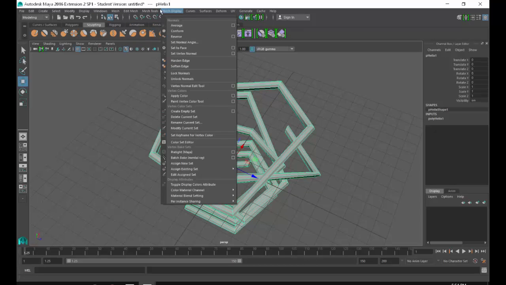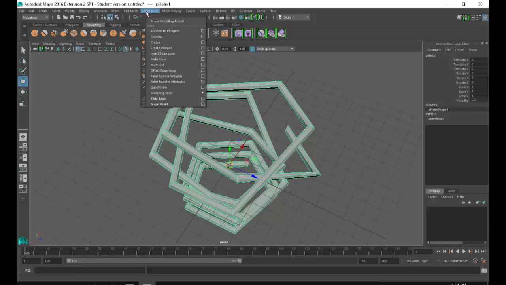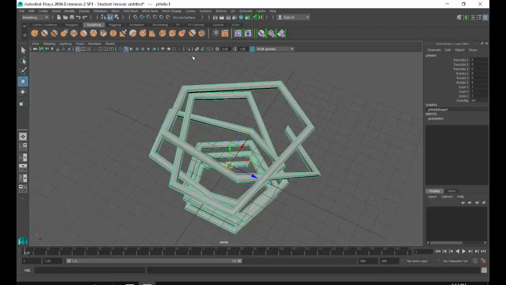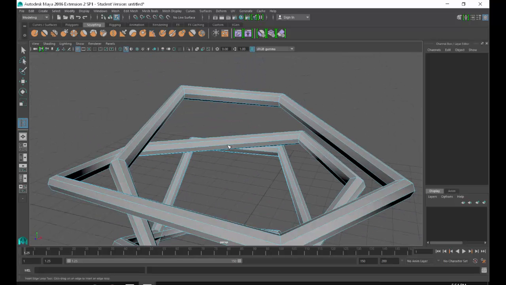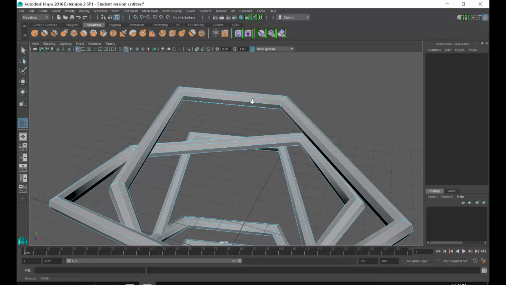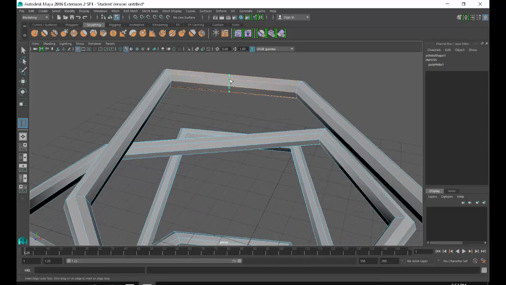Now, I'm going to show you a quicker way to do these. But for now, you can go to Mesh Tool and you can go to Insert Edge Loop. Now, do you see what color our object changed when we went to Mesh Tool, Insert Edge Loop? Blue. So that means what mode are we in? Component mode, right? So in Cinema, you have to go to that menu. You have to go to Edges, and then you have to go to the tool. In Maya, it knows you're doing this tool, you probably want to be in this mode. Wait, so are we supposed to be in component mode? Yeah, you're going to be in component mode.